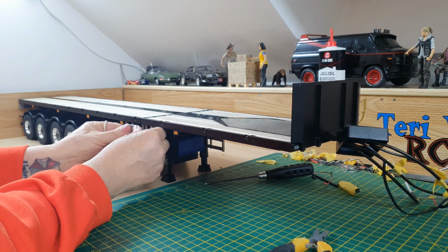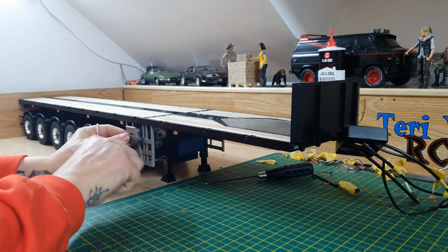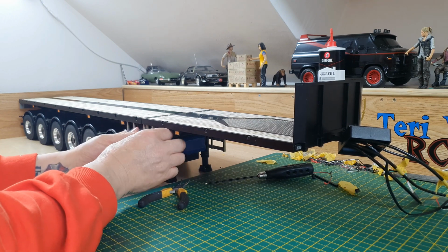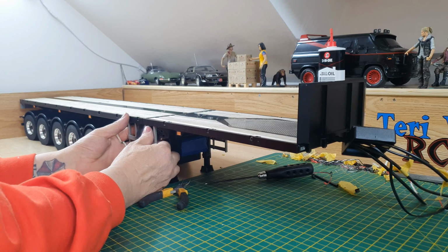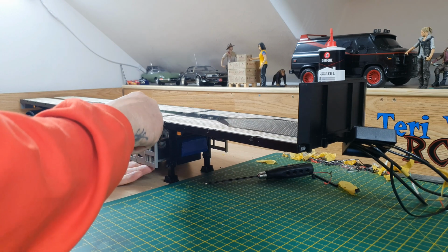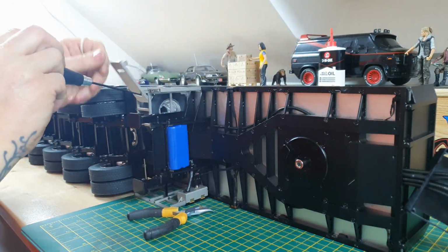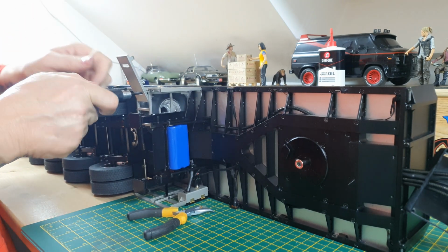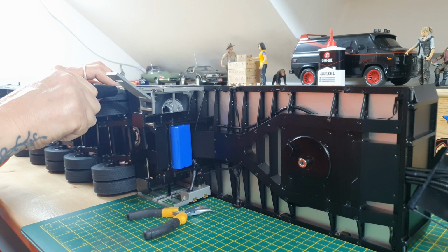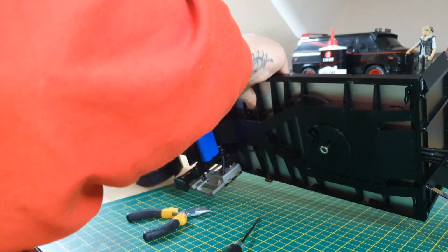I don't think that actually needs bolting in. It's just a detail, and I don't think it actually needs bolting in, so I'm going to put it in the middle of the carrier. I need to tighten that bolt up a little bit. I do need to tighten it up, not just a little bit, but a lot of it. And then that will allow the lid to close and be flush.